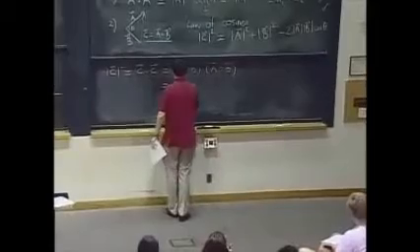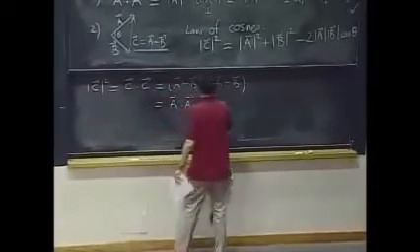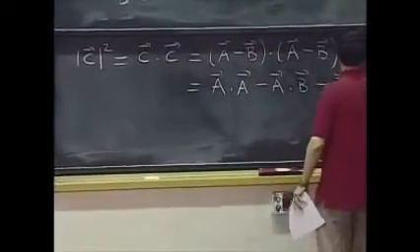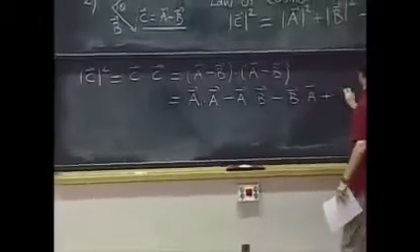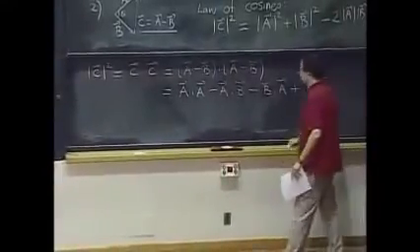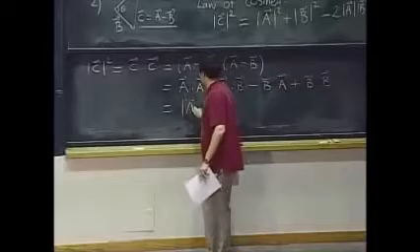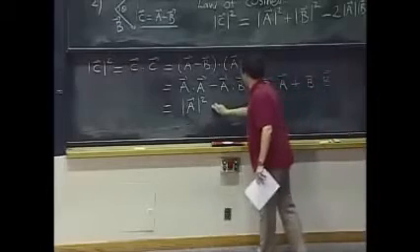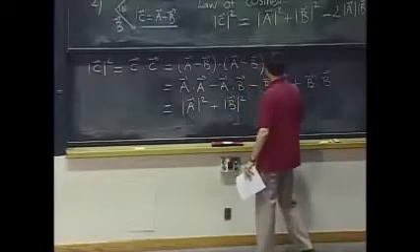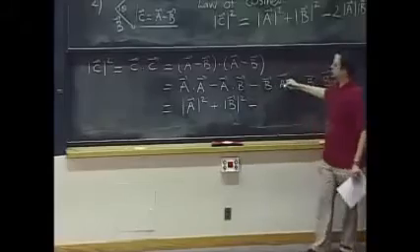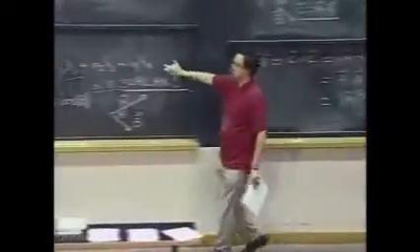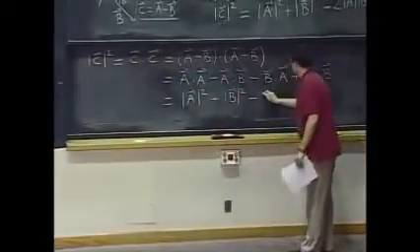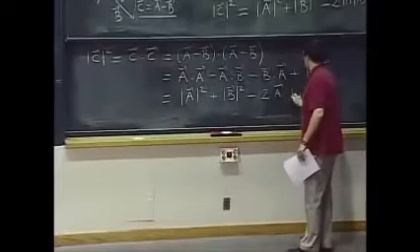So I can write that as A dot A minus A dot B minus B dot A plus B dot B. Okay. So A dot A is length A squared. Let me jump ahead to the last term. B dot B is length B squared. And then these two terms, well, they're the same. You can check from the definition that A dot B or B dot A are the same thing. So there's no hidden trick here. This is really minus twice A dot B.